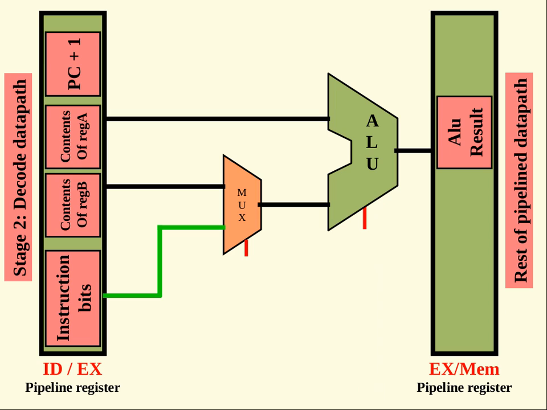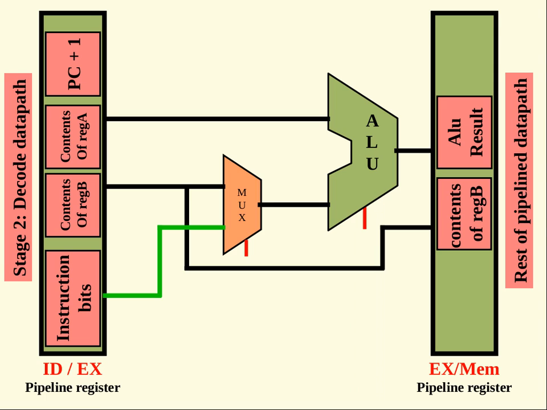What do we store in the ALU? Hey, look, the ALU result. There, I gave you one. All right. What else needs to be stored? PC plus 1. You're close. PC plus 1 plus what? Offset, in case it's a branch. And we need the contents of register B.